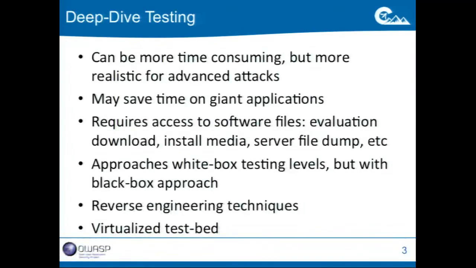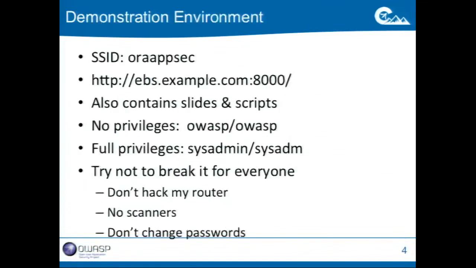Throughout the presentation, I'll be showing examples from a virtualized test bed. The application is actually live too. If anyone's interested, there's an open Wi-Fi called ORA AppSec. If you just go to ebsexample.com, port 8000, it'll let you download some of the scripts that I've used in the presentation and also interact with the application. Just try not to break it for everyone. It is not the best designed application, in my opinion, so it could be easy to knock over. Don't do scanners, don't change passwords, things like that.